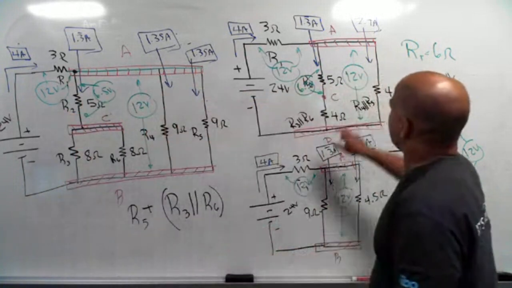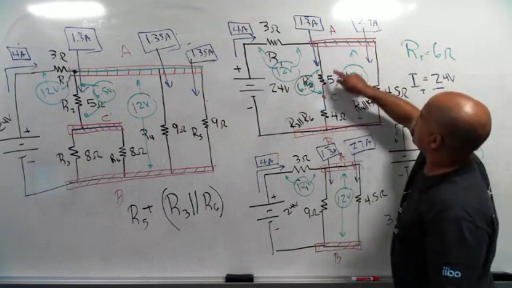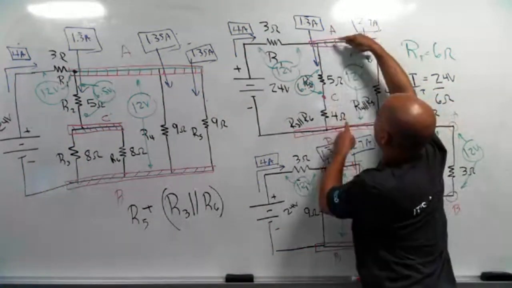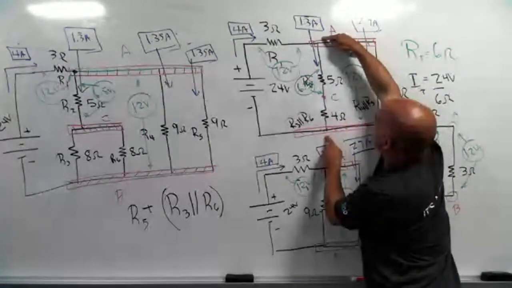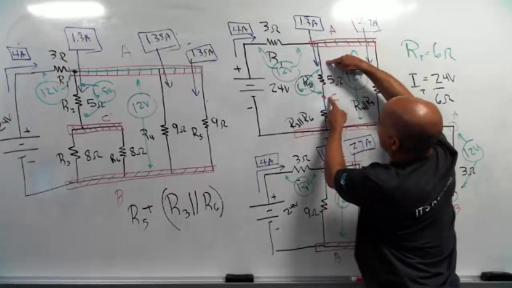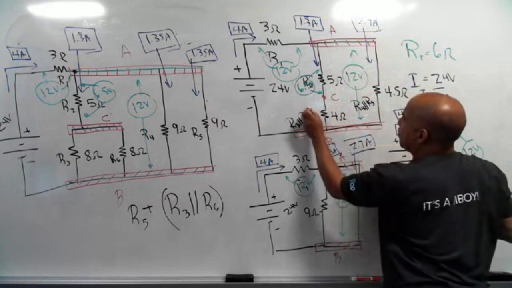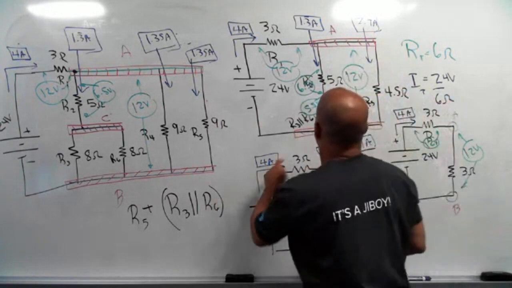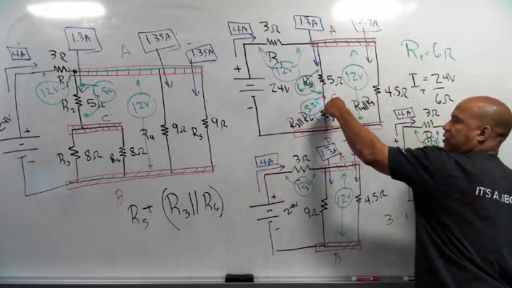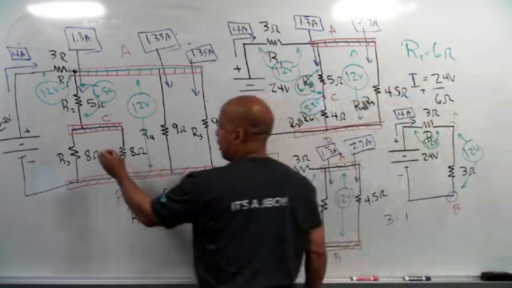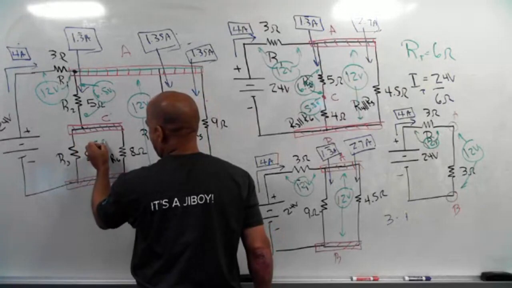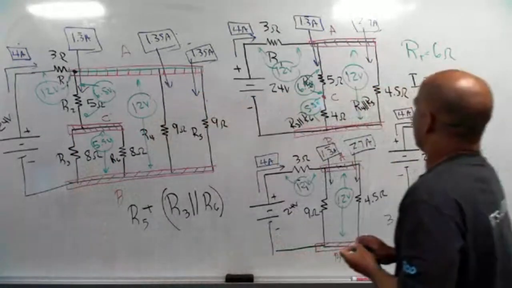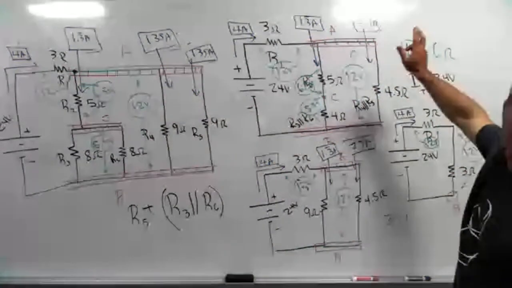And now to get this one, I can do the same thing. I can multiply 1.3 times this, or I can say, if I got a total of 12 across here, I got 6.5 across here, they got to add up to 12, so this has to be 5.5. So I know that this is 5.5 between node C and B. So right here, I'm going to draw 5.5 between C and B. And I see I got all my voltage and currents on this one.